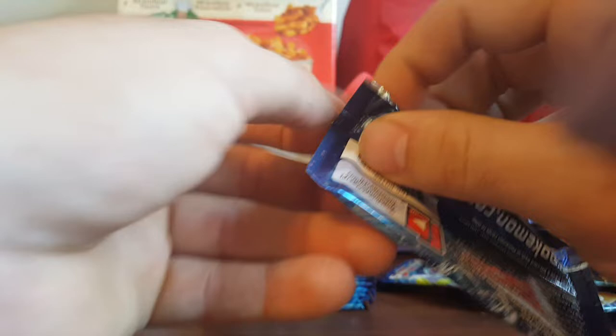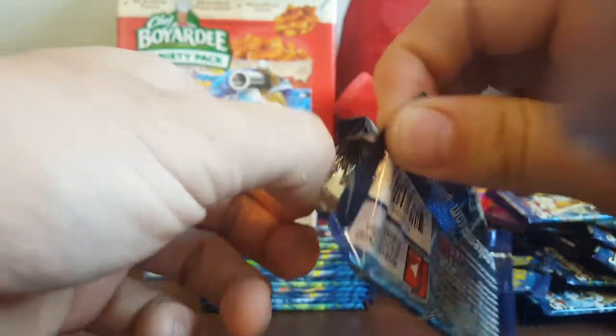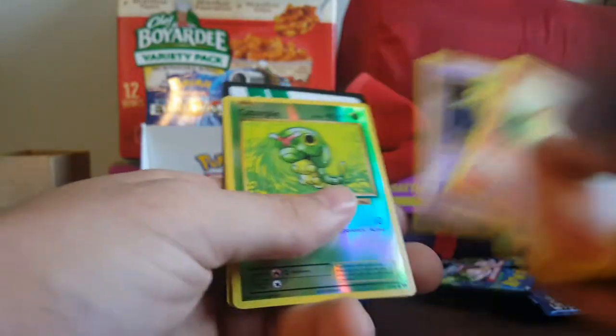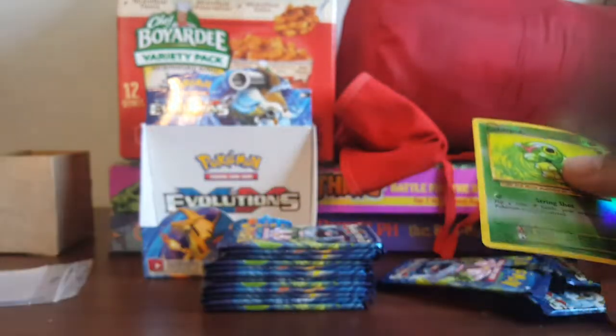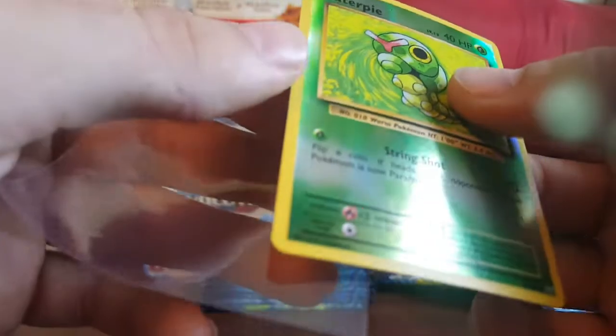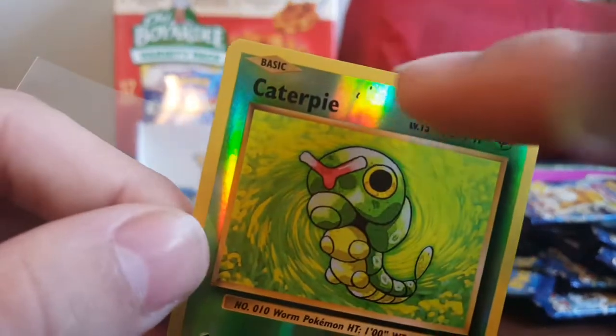All right, going on to the next pack here. This one's being a little stubborn to open. This one's going to fire things up with a Charmander. Charmander, Diglett, Ghastly, Caterpie, Drowsy. Caterpie as a reverse. Ooh, a Gyarados holo. That is what's up. So this one has some funky stuff going on up here.